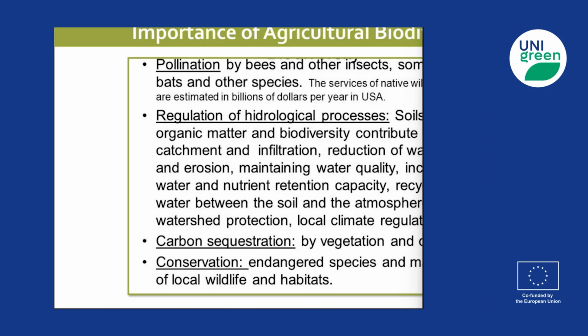And talking about climate change, regulation of hydrological processes is so important. We maintain good organic matter and also the local cycles of water are part of this. Carbon sequestration, I think, is one consequence of the management, but it's also important: by the vegetation, how we organize the architecture of the plants, but also what practices we are doing in the soil. It's a consequence that captures carbon. And the other thing is conservation, so we can conserve more endangered species and also maintain the agrobiodiversity.